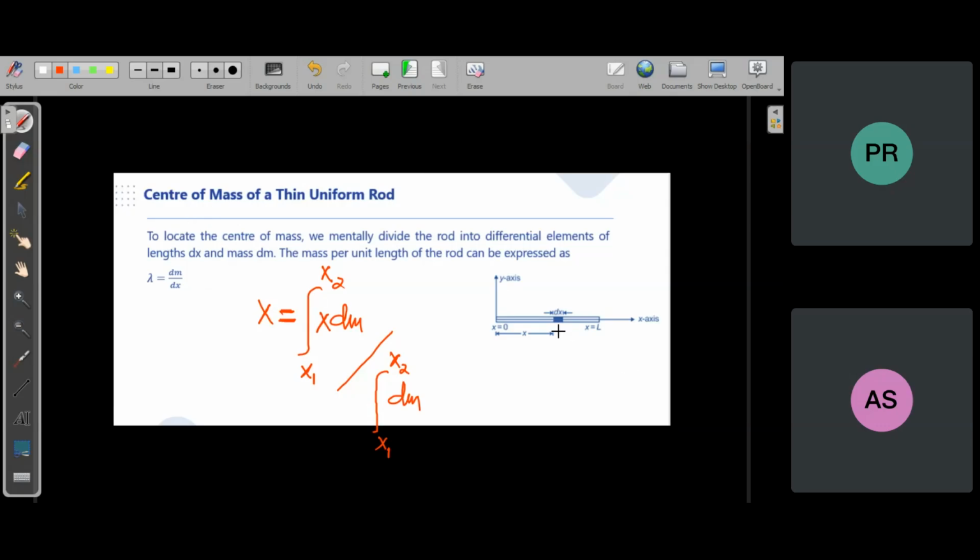Now here, what is dm? dm is the mass of the element. First of all, you choose the element. In case of a rod, I'm choosing an element of length dx. Then mass per unit length of the rod multiplied with dx will be the mass of the element. Where is the element located? What is the x coordinate of the element? That is x, which is variable here, that you will vary from x equal to 0 to x equal to l, like in this situation. Okay, this is clear.